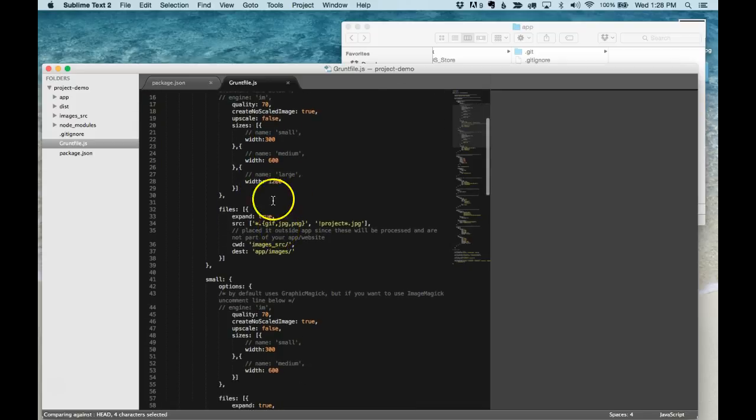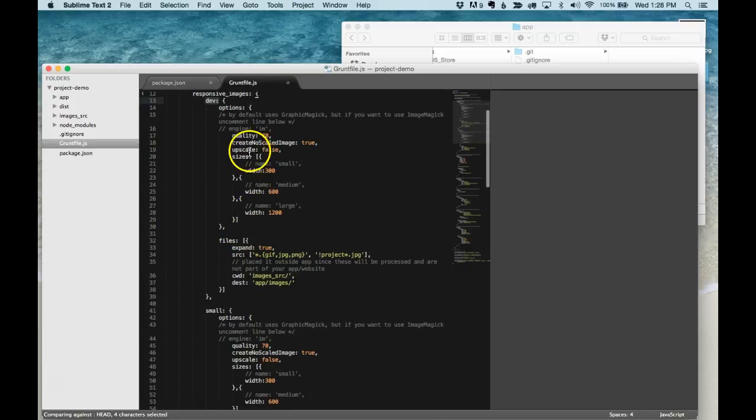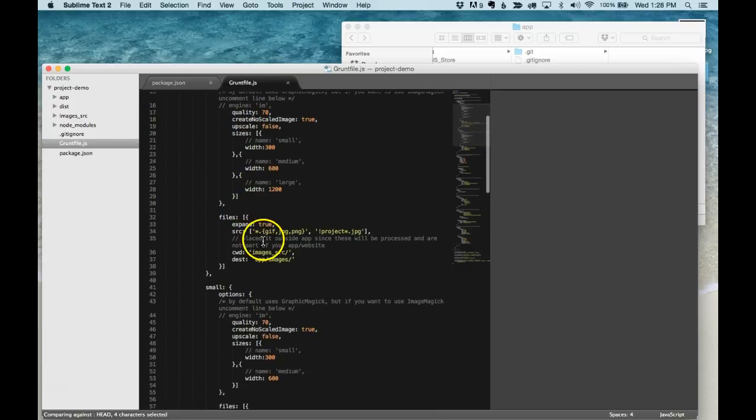Okay, and the files that these options will apply to are any GIF, JPEG, PNG in this images_src folder.